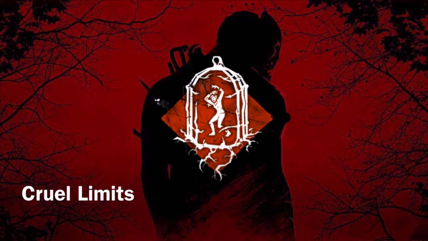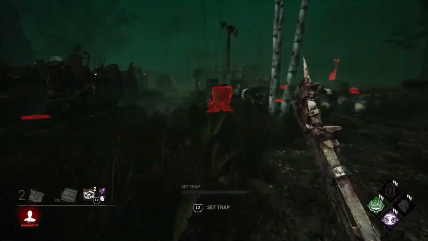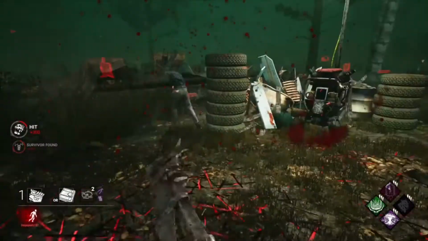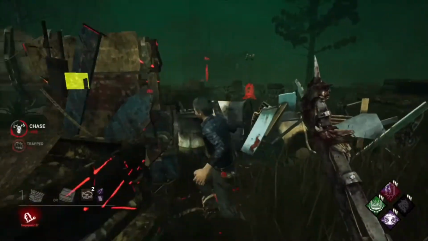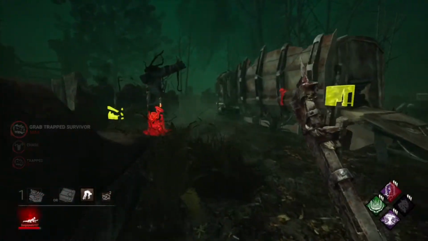Similar to the last perk, Cruel Limits is a Demogorgon perk which, upon a generator being fully repaired, all window and vault locations within a 24 meter radius are blocked for 30 seconds. This perk can also be used to encourage survivors towards your traps, especially if you weren't able to stop a generator from being repaired before you were close enough to push the survivors away.